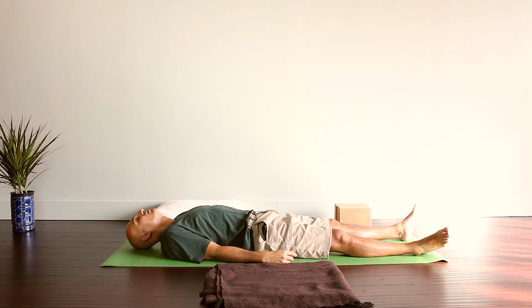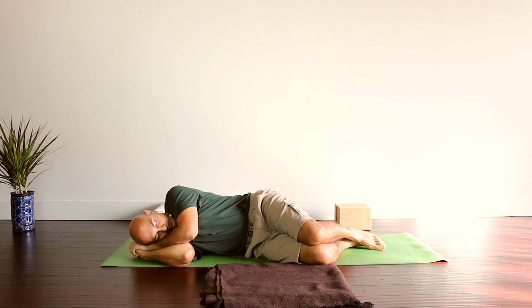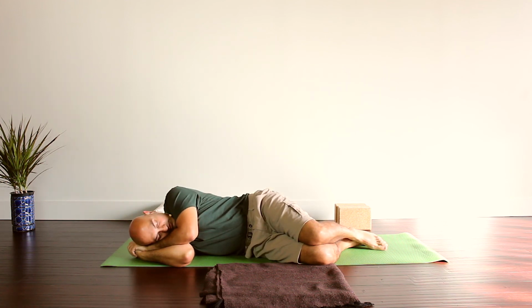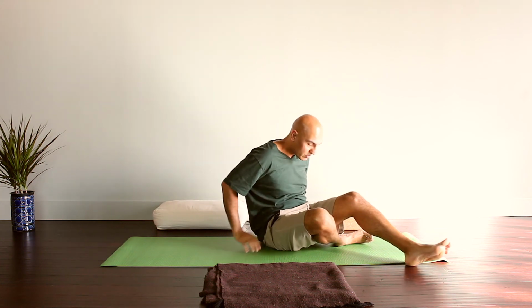Take a deep breath in and let it go. Turn your body to the right hand side. Now for the last part of restorative yoga, we'll do a guided meditation.